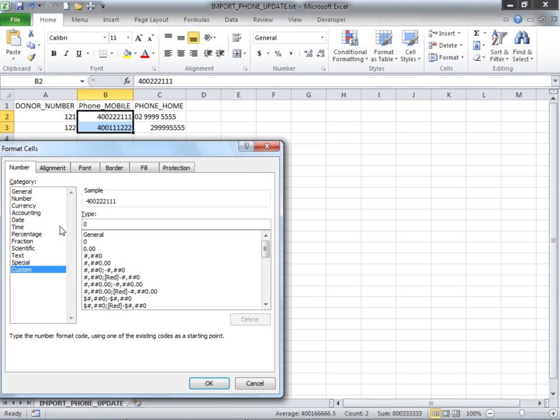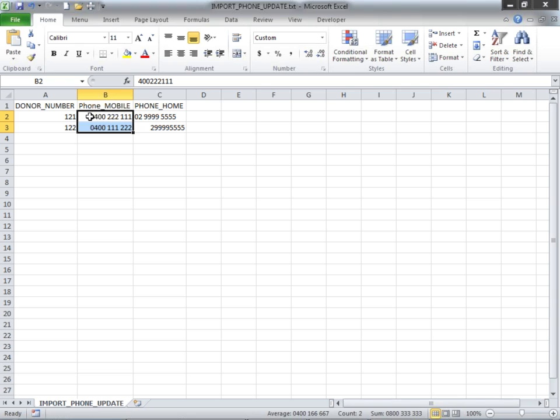So if I put that in, and in Excel, if you use the hash, is basically the numbers. And you can see in the preview just above that that's changing the format of how that field's going to look when it's finished. Okay, so that's exactly what I want it to do. So once I've done that, I can say OK. And now I've got the phone numbers into the format that I want for the mobile.